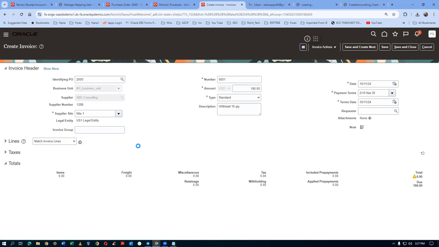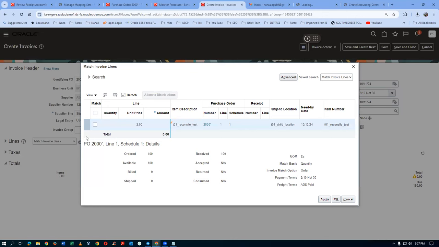So matching is the best way, by which whatever it gets, accrual gets relieved actually. Once when you match it, the accrual gets relieved and selected. And then here, what happens is now 100 quantities, because the requesting department or the AP department itself has decided not to pay fully, fine, goes at 290. And this is the biggest headache in many, many companies actually. So many invoices may not be paid in full at all. Fine, this is what happens.